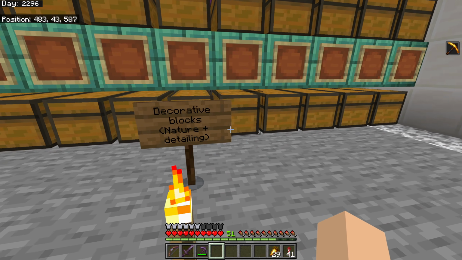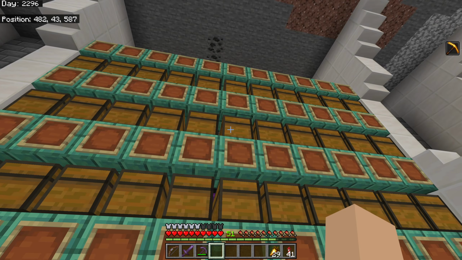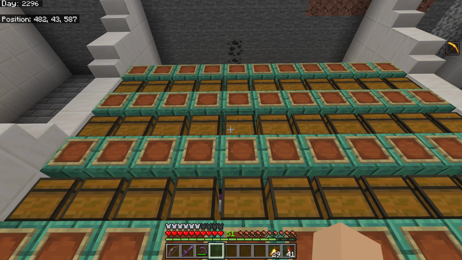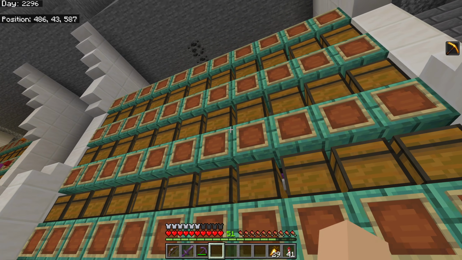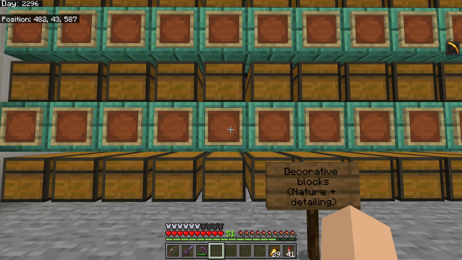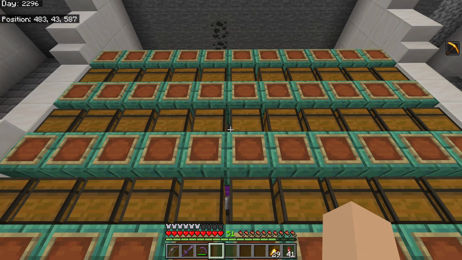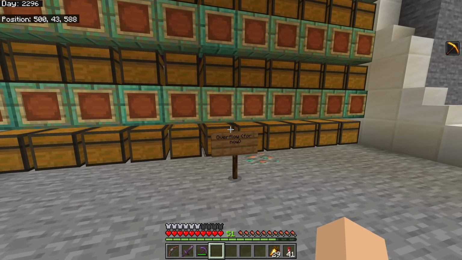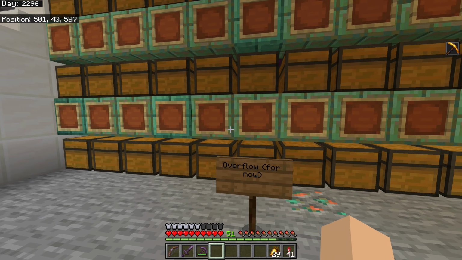Then this is supposed to be the decorative block section. I've moved nothing over here yet. I don't have a lot of decorative blocks. Decorative blocks are some things like profession blocks and chains and lighting and all of those different types of things. So we'll eventually work those things in. I don't have a ton of them. So everything that I don't have a spot for will come in over here to the overflow.